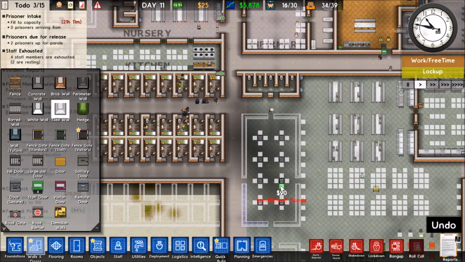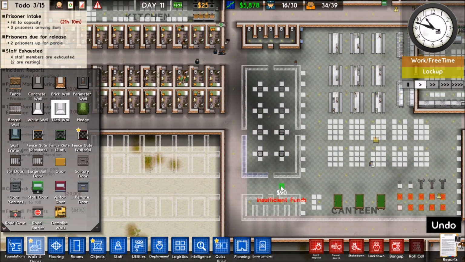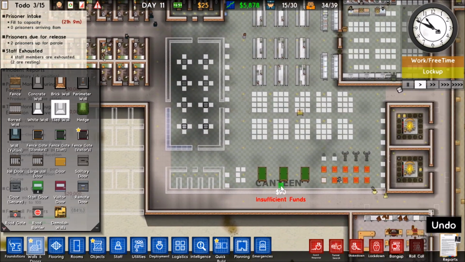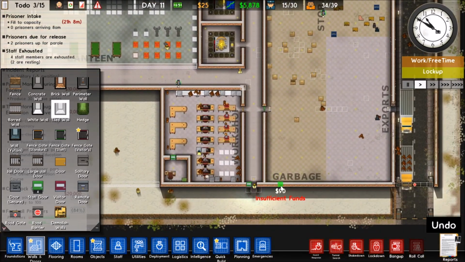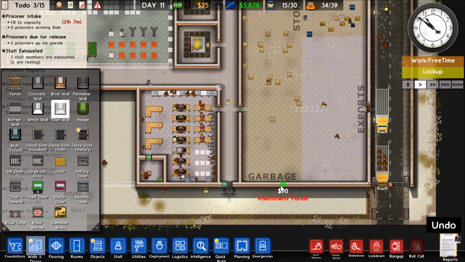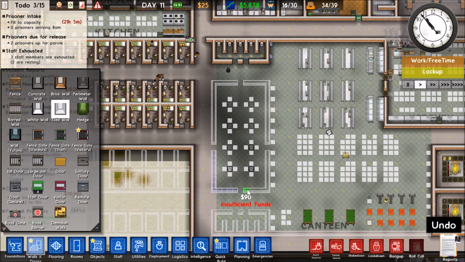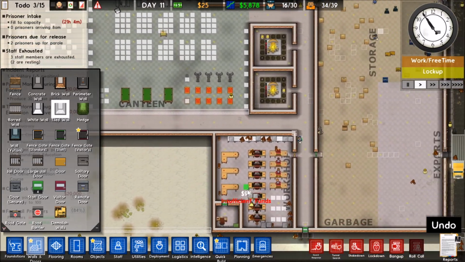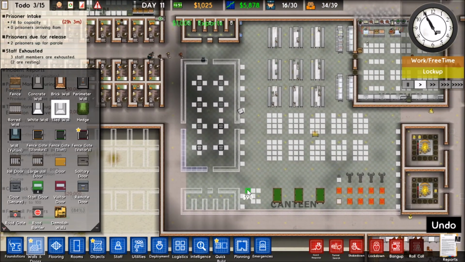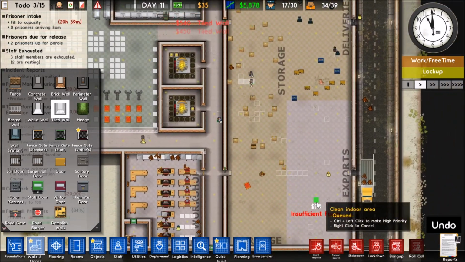Alright, so go ahead and get that put in there. Where are all my work? Oh, they're still loading wood over here. So we'll probably get some more funds in here, which will be a good thing. That truck will leave. Yep, that gave us $1,000 more. And we can build more of that wall.